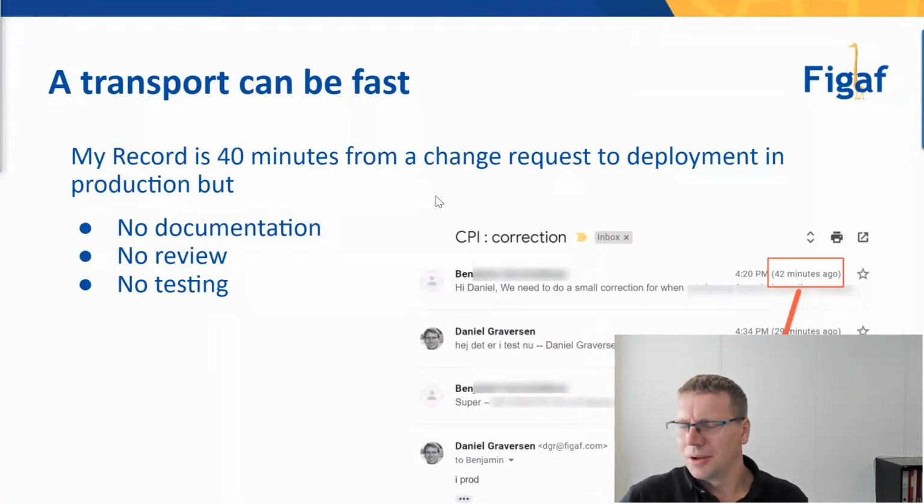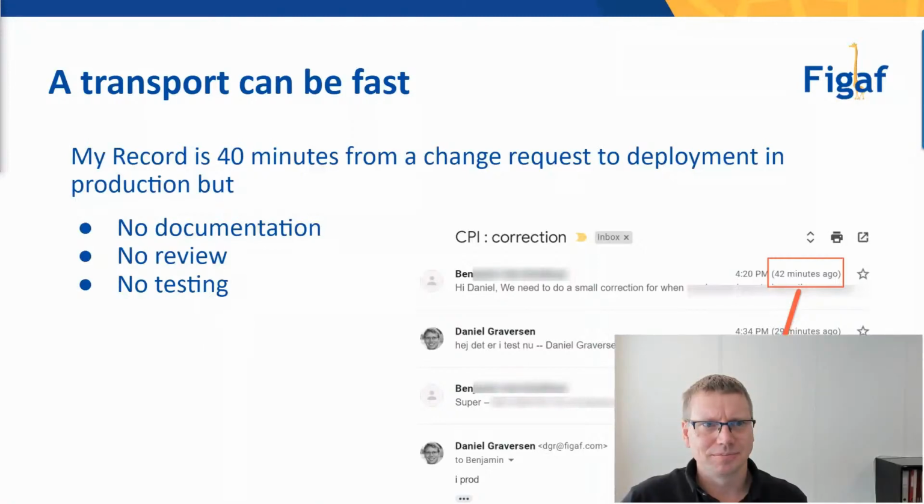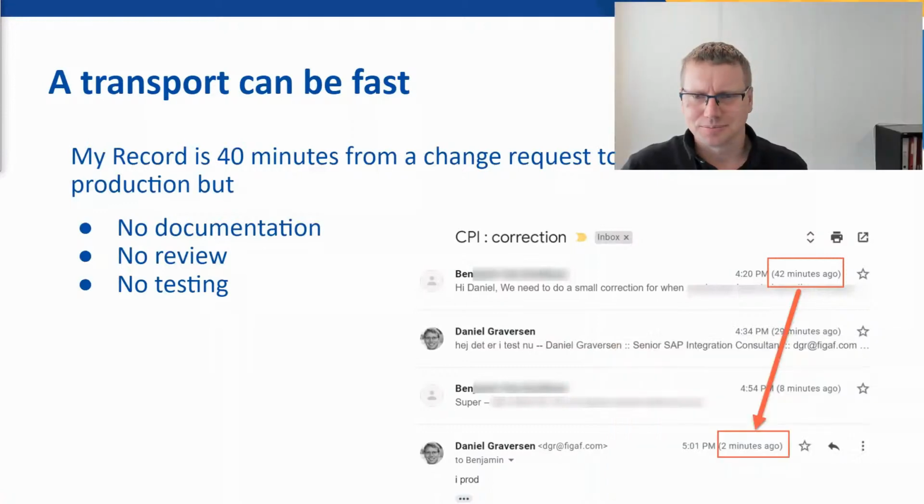Yeah. And obviously, when we start talking about these things, I need to move again. Put it up there. So transports can be really fast.